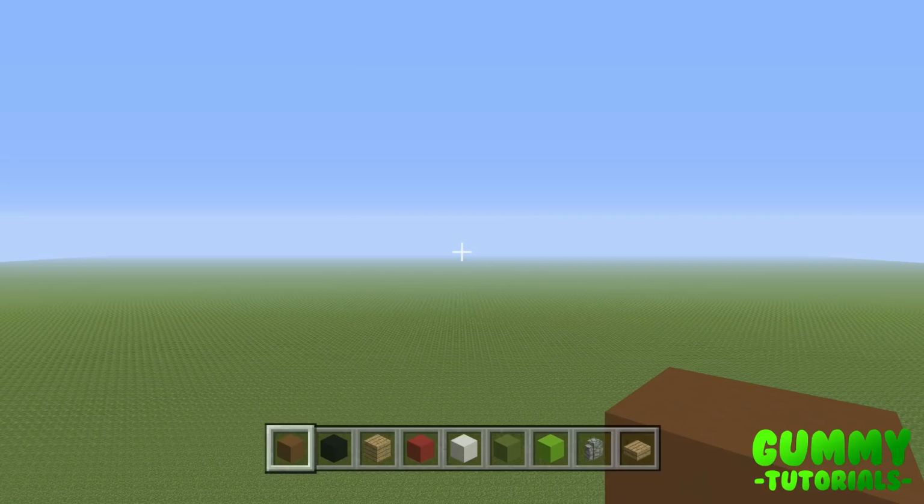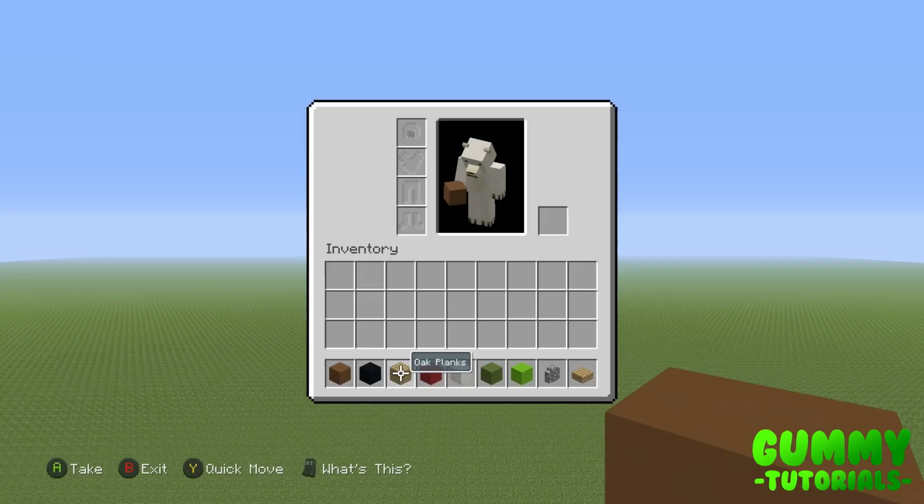The blocks you're going to need are the following. You'll need brown concrete, black concrete, oak planks, red concrete, block of quartz, green concrete, lime concrete, cobblestone wall, and oak wood slabs. I'll give you guys a second to pause here and grab those blocks into your inventory. And as I said, it's really simple, so we can begin.